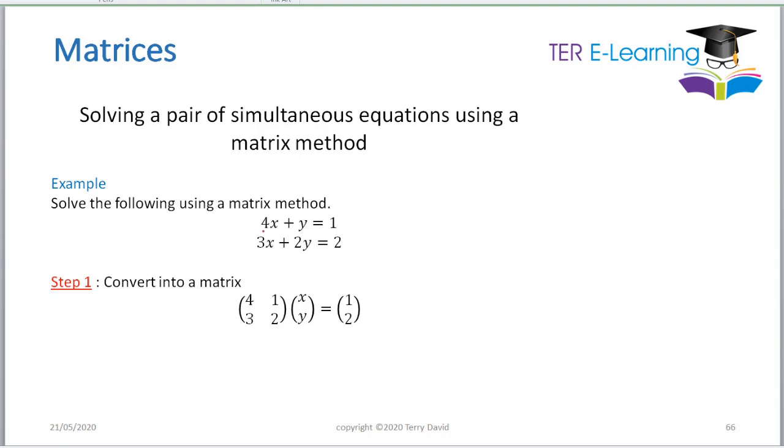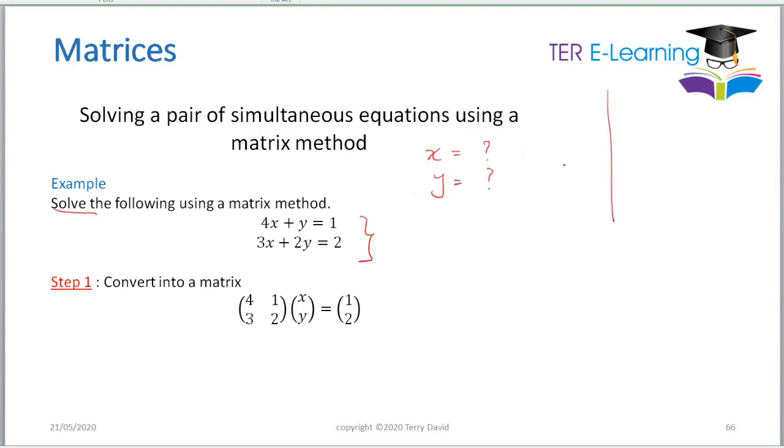So the question is this. You want to solve the following simultaneous equations, that's these 2 equations here, using a matrix method. Now I want you to understand the language. When they ask you to solve a simultaneous equation, what you are really finding are the values of x and y that satisfy both equations, right? So the objective when you're solving a simultaneous equation is to get x equal to some number. You want to get y equal to some number, right?